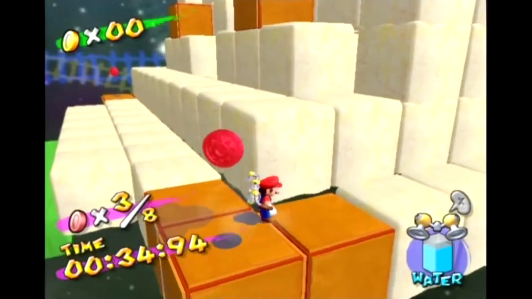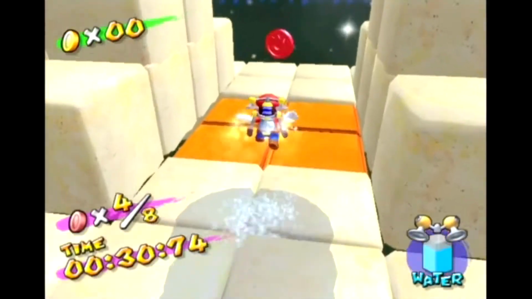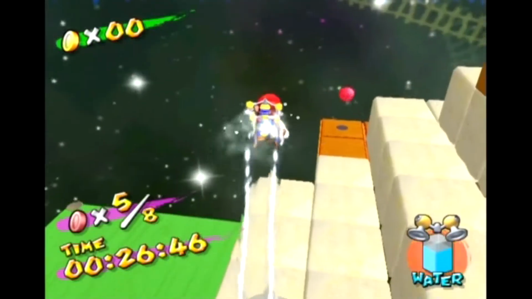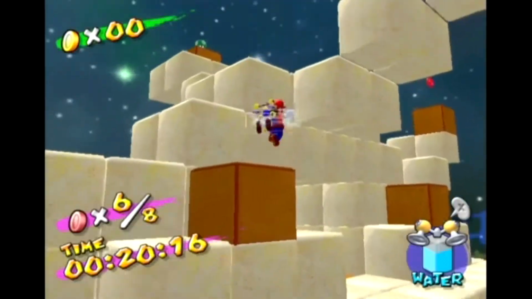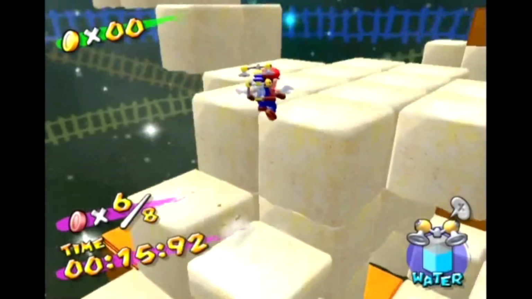You know, we never really explored the outer side of this level. We basically just went inside and headed straight up. Whoop, where am I jumping? Luckily for us, a lot of these red coins are on blocks that cannot disappear. Oh god, get up there. I have 17 seconds to grab 2 more red coins.